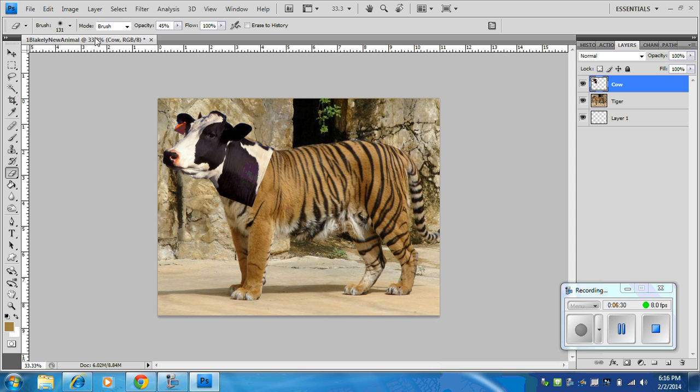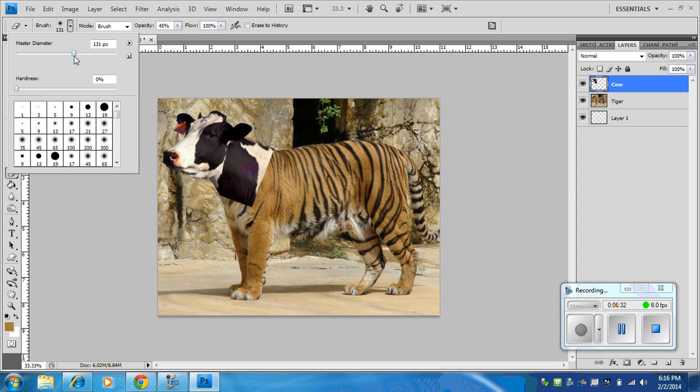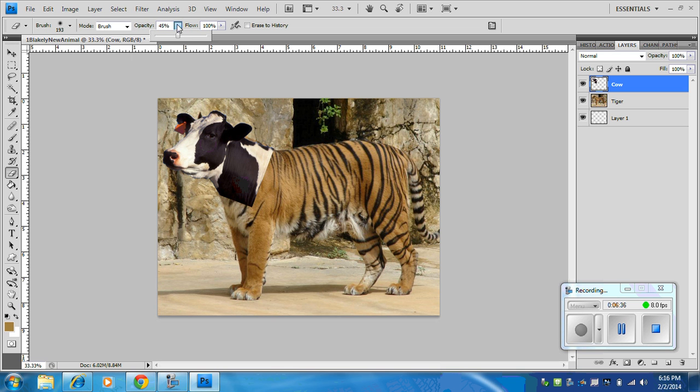So that's what we want. We actually are going to turn the hardness all the way down. I'll get a nice big brush. Doesn't matter what size. And I'm going to turn the opacity down as well. It should be set at 100%. That's the default. But we're going to turn it down to about 50%. So opacity is the transparency. It's making something transparent. So we're making our eraser, anything we touch is going to be transparent. It's not going to totally erase right away.